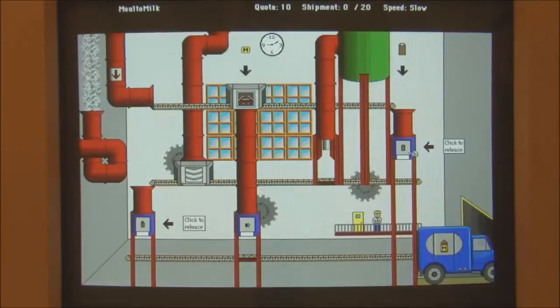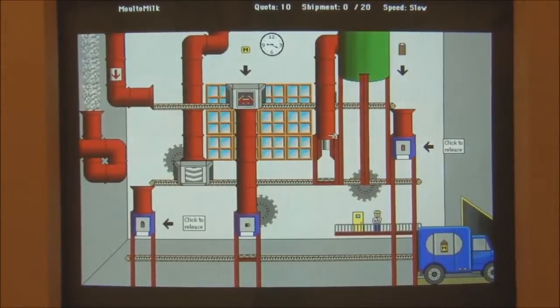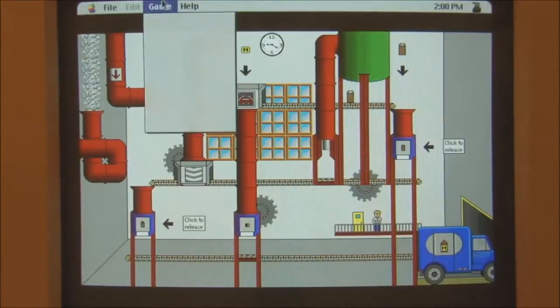Cartons wait for that. You release the cartons, they come out, they get filled. Then you wait for them. They get held here. You have to release them from here before they get labelled. And it's complicated. But let's speed it up.